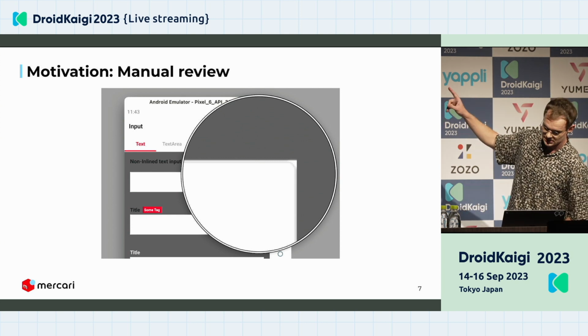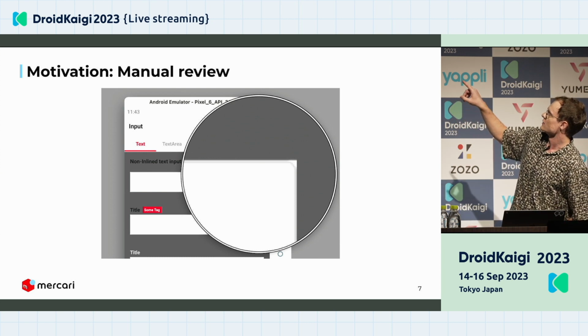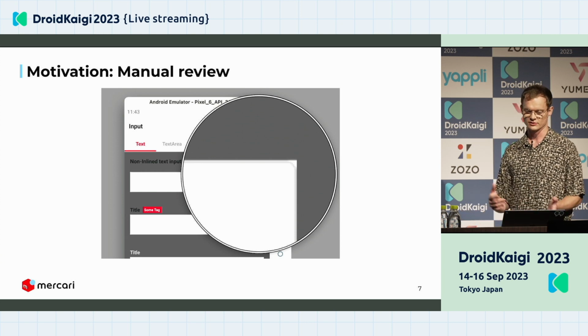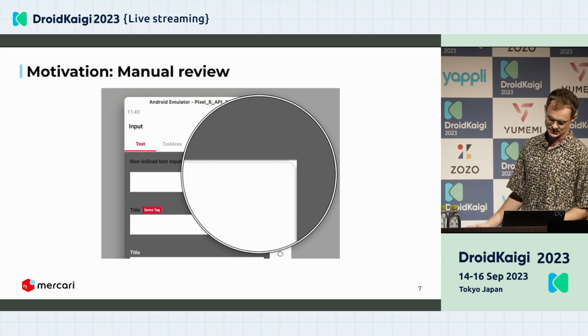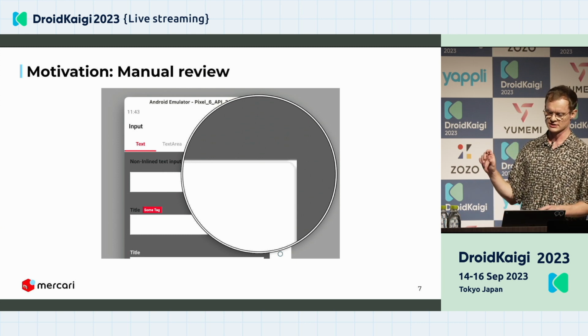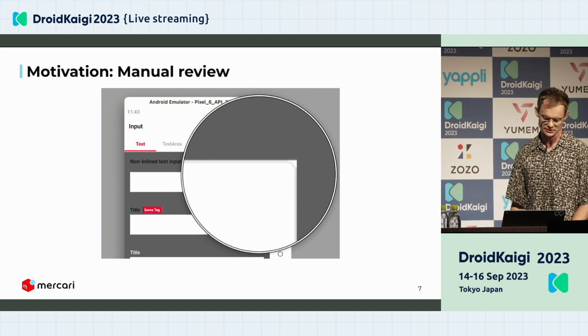But you can see that, in the corner there, we're leaking the background of the component outside of its border. This essentially happens if you have a component with a round border, but you don't clip the background using the same shape. It's something that can happen really easily. Essentially, you can switch the order of Compose modifiers by accident, and then you end up with something like that.